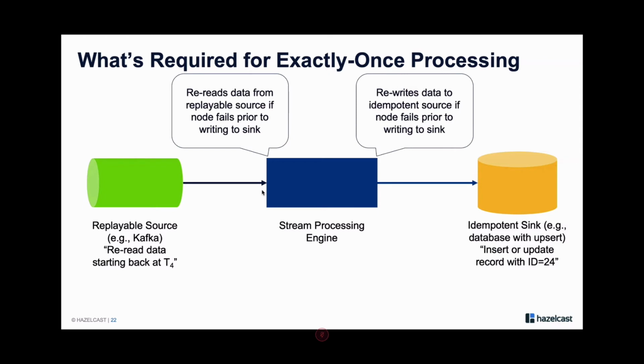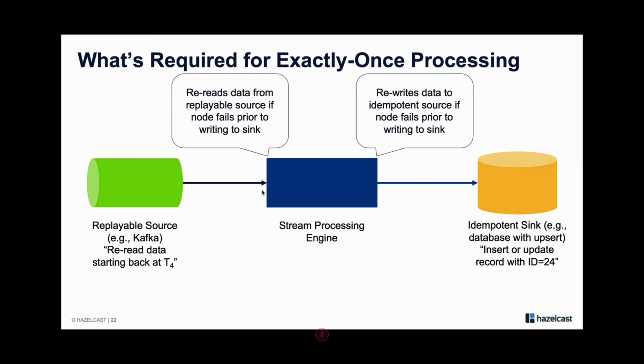And then on the sink side, you needed to have an idempotent sink so that if there's a failure, then you can rewrite to that sink. And for those of you who aren't familiar with that term, idempotent simply means that if you take action on a set of data again and again, so you take action on it, and then for the output, take action on that again, you still get the same results. A perfect example of an idempotent function is multiplying by 1. So multiply any number by 1. If you take a number, multiply by 1, you get the same number. Multiply by 1 again, you get the same number, and on and on and on.